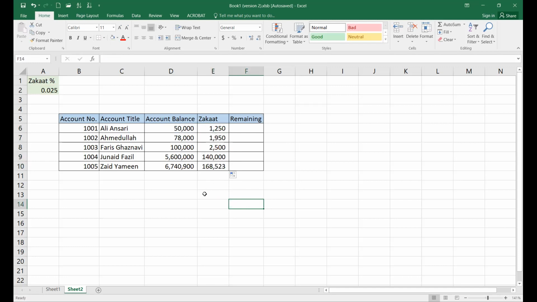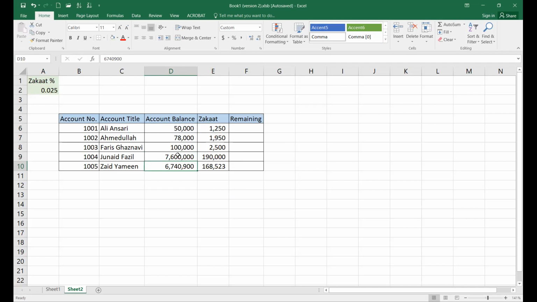Isn't it really interesting? The beauty of your formulae is that the moment you change any value, you can see for yourself that it is reflected here. Isn't it interesting? Okay, you want to work on the remaining also. Okay, just giving you a minute to think.